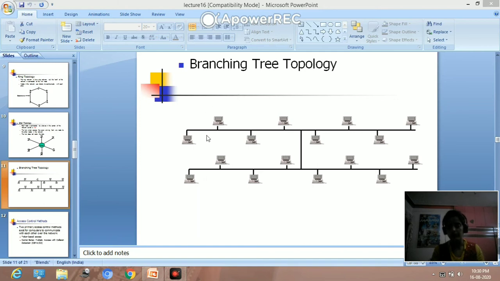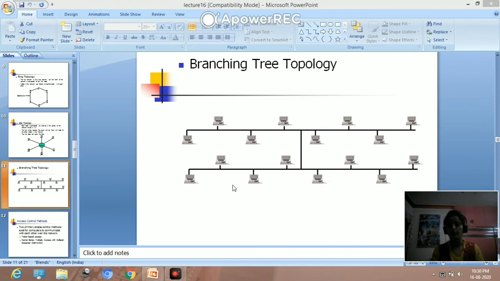So this becomes like a combination of all the different topologies. Maybe you can call it a bus plus star plus the mesh topology, or the ring topology, or whichever topologies we have learned. It is the combination of those topologies.